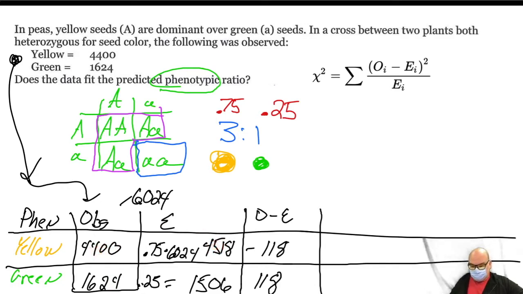So now we take the difference and we square them. Okay, so we're going to square those numbers, and because they're the same, that's going to be a nice little math shortcut. From the formula, this is going to be this part right here. This part right here is what I'm putting in this table. So let's do that. Just mathematically, we're going to write observed minus expected squared, and that's going to be a pretty big number.